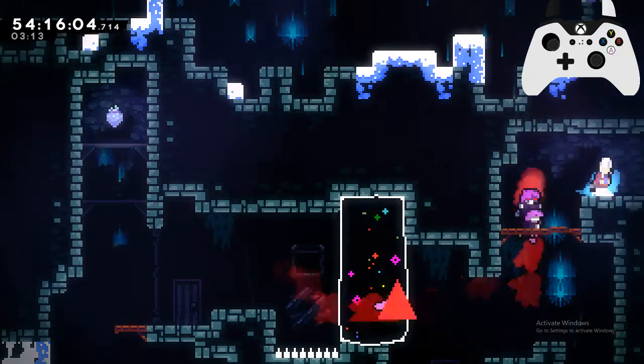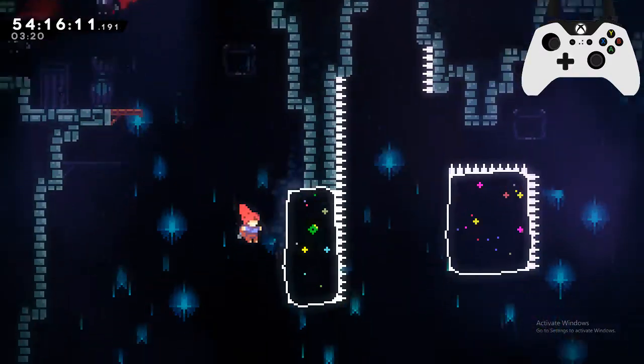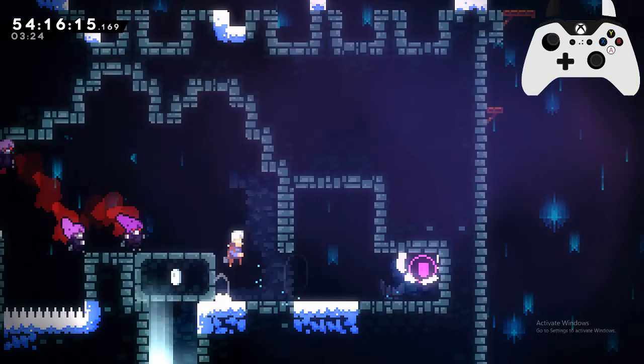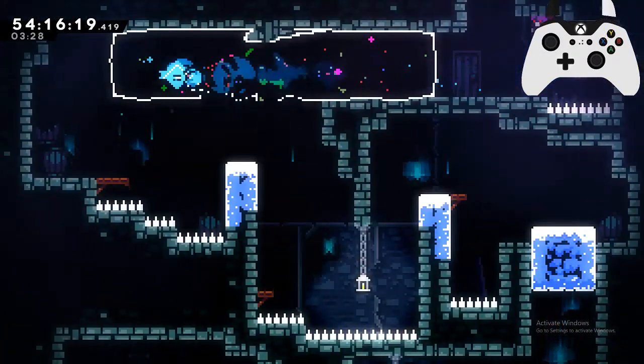Dash through there and then jump up here, and then wave, and then hyperdash into this room, is what I was gonna say, but okay. So when you get down here, you're going to just dash through both of these, and then dash up here. Here's where it gets interesting. You're going to hyperdash, wave dash twice there, and then dash straight through here.